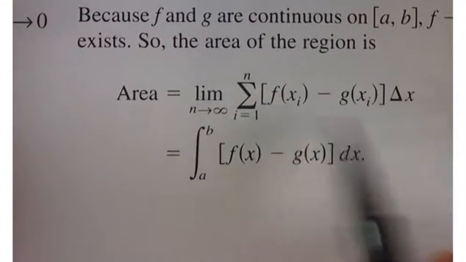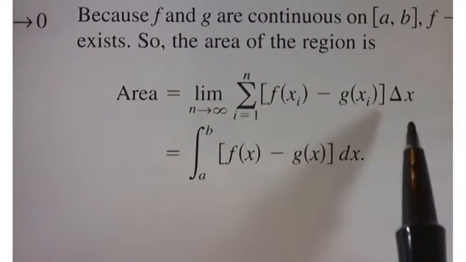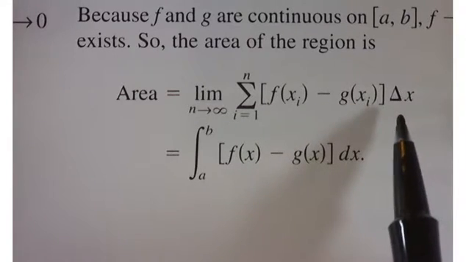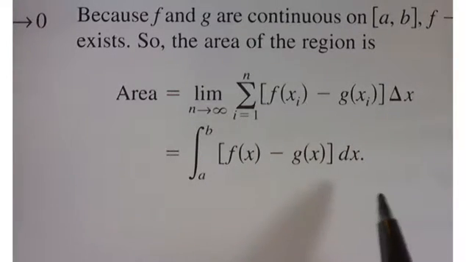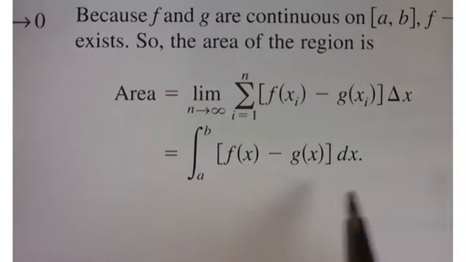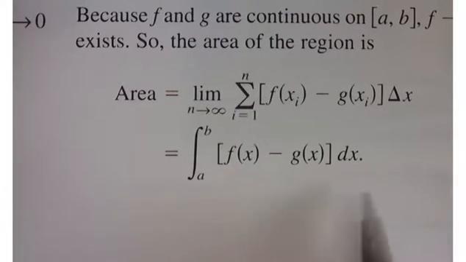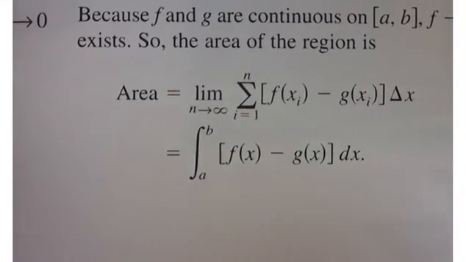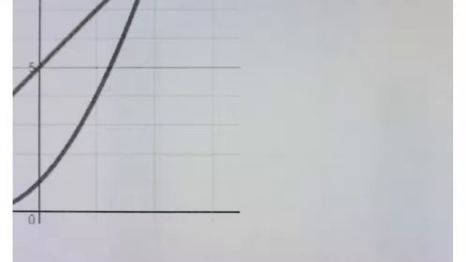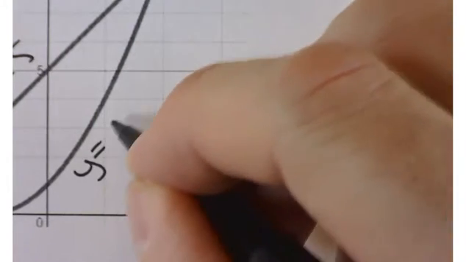What you do next is take the limit of that sum as the width of those intervals gets really, really small. In that limit, you pass to the integral. So that's a justification of how we get this, and we're going to use these ideas to set up our integrations. We'll start with problem number 2, which is the area between these two curves. We have y equals 2x plus 5 and y equals x squared plus 2x plus 1.